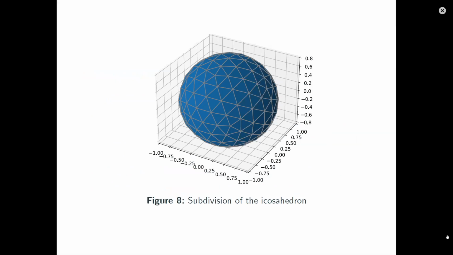For generating the points, I used the subdivision of the icosahedron. Actually, there are several ways to uniformly sample points on a sphere, and one of them is to use the subdivision of the icosahedron. So if there is an icosahedron, we can subdivide each triangle of the icosahedron into smaller triangles, and then we can project them onto the sphere. And this method also naturally gives us the edges of our graph. So when I conducted experiments, I always used this method to generate a graph, but of course you can use other methods.